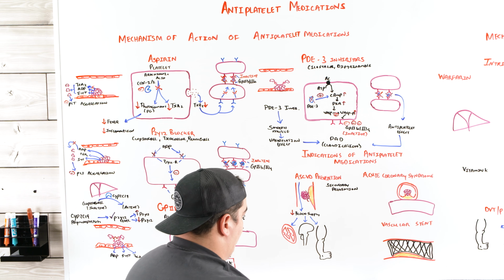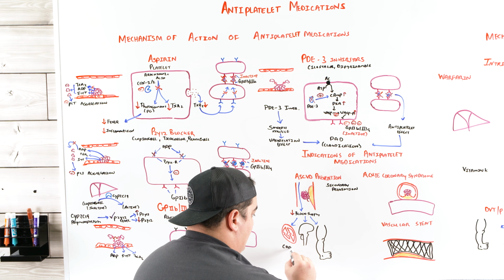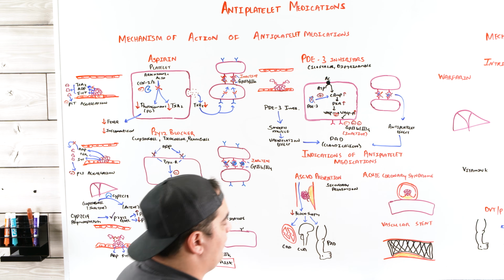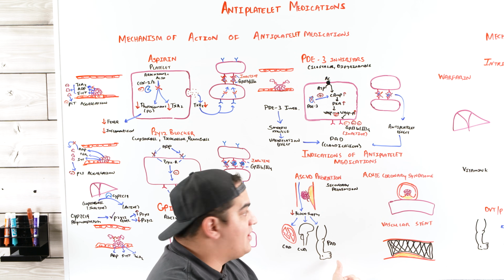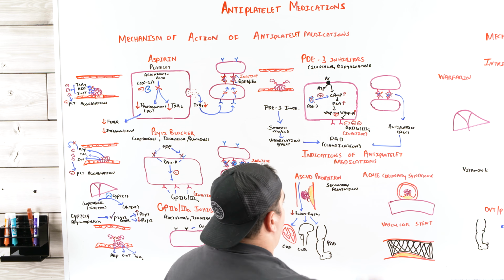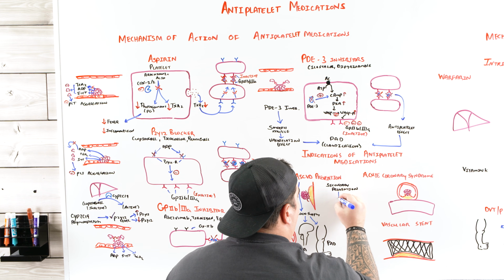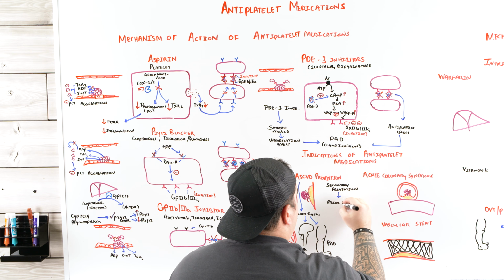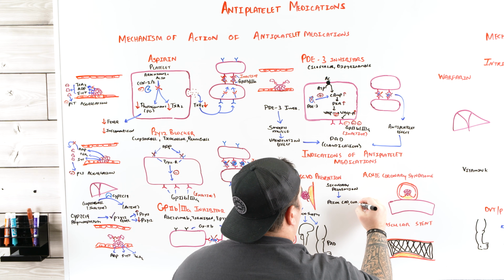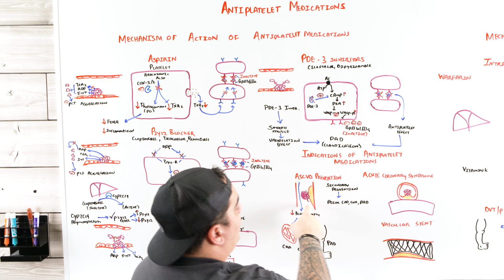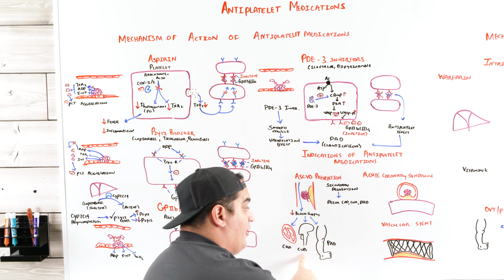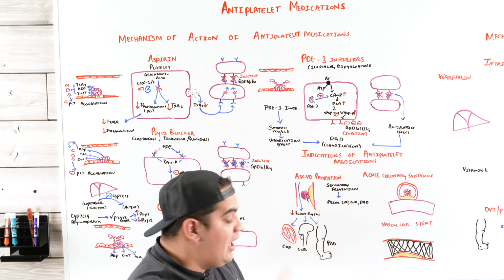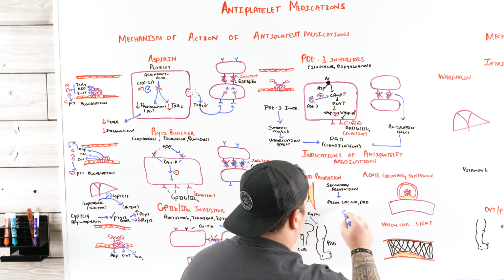As a result, a patient could get maybe coronary artery disease. They could develop a stroke, or they could develop peripheral artery disease in their leg. When this happens, they develop these complications, right? So in other words, they have a history. So what I mean is they had a prior CAD, CVA, or PAD. You want to prevent the next event. You don't want them to get another MI. You don't want them to get another stroke. You don't want them to get limb ischemia. And so that's when you'll give aspirin.